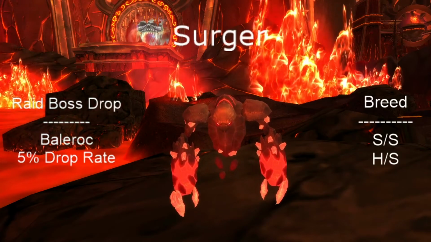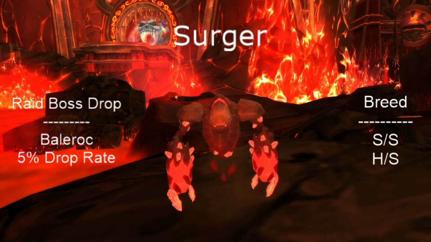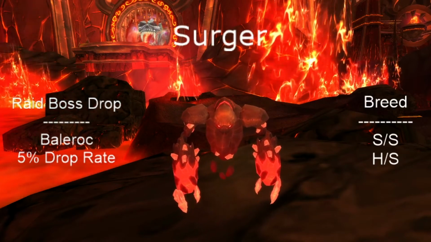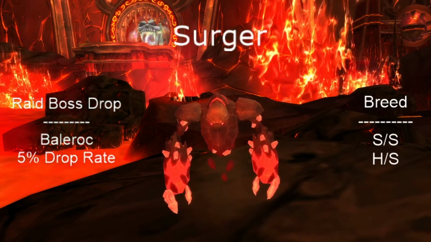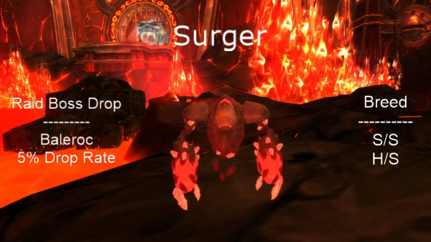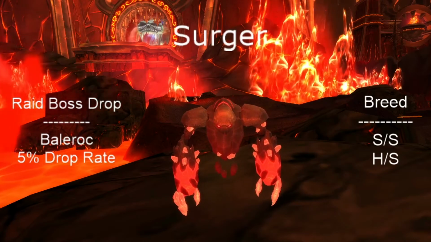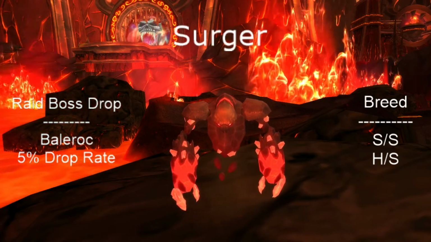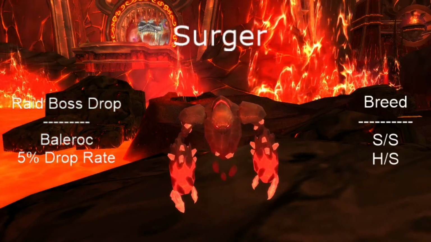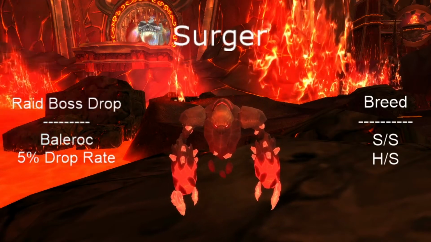Surger comes in 1 skin and 2 breeds and has a 5% drop rate from the boss Baleroc. Surger isn't listed on either the PvP or PvE tier list. However, the current recommended strat for Sir Galveston on Xufu's power leveling guide uses a Surger. Take this with a grain of salt, because Blizzard may change something to break that strat, but as of April 2021, it's still viable. Given that both breeds have the same power stat, you might find more use from the SS breed with its 357 speed.